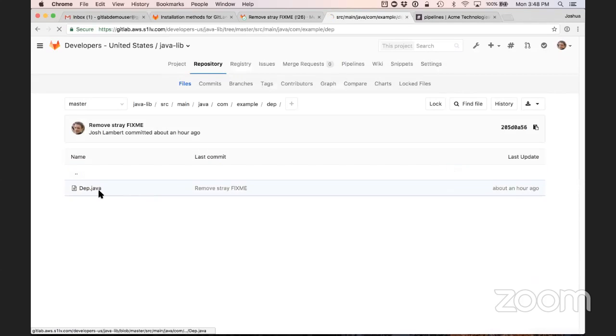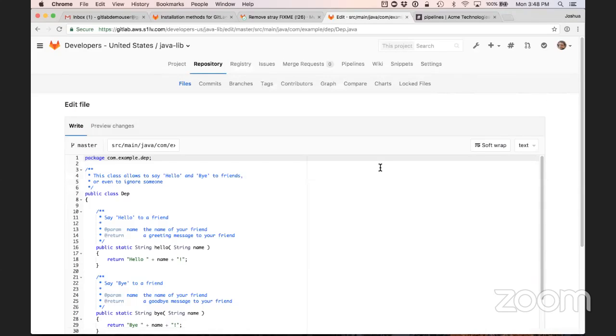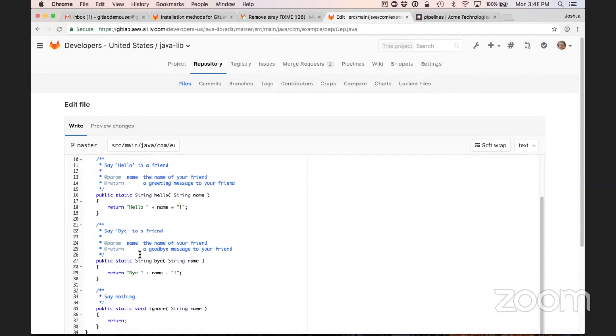And again, similar to earlier, this is not the most complicated Java project in history, but the complicated aspect of the source code isn't the intent here. It's more of the workflows and how to work with GitLab CI. So you can see we simply say hello and bye to our users, but simply bye is perhaps a little too abrupt. Let's say goodbye to be a little more polite.